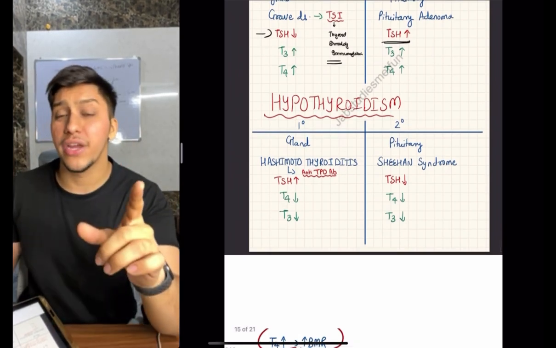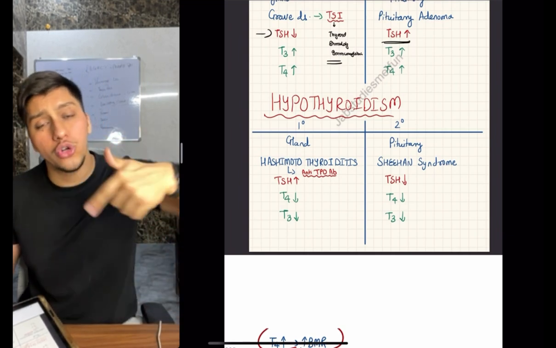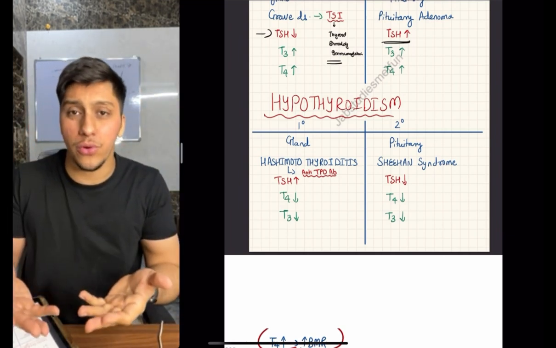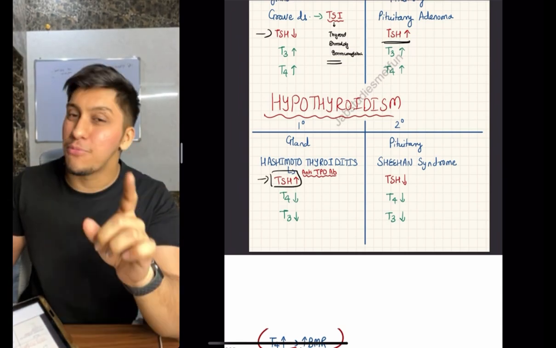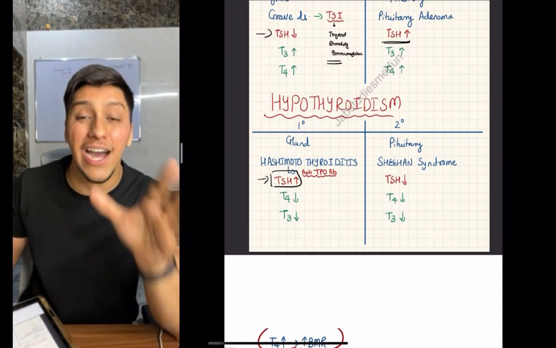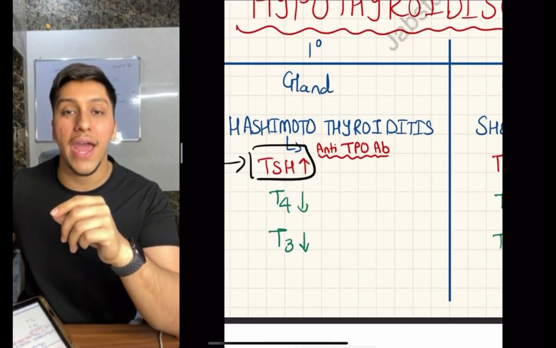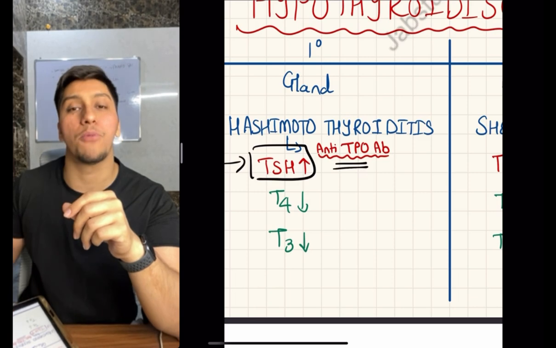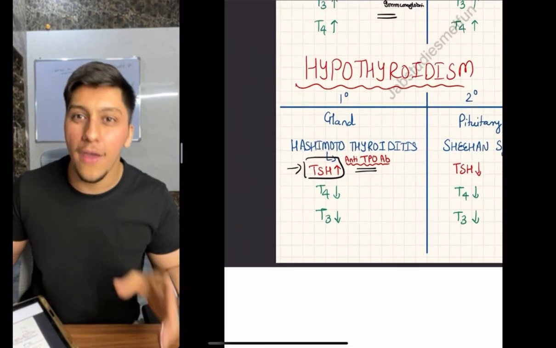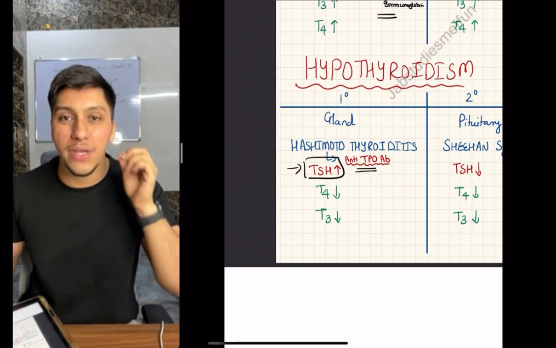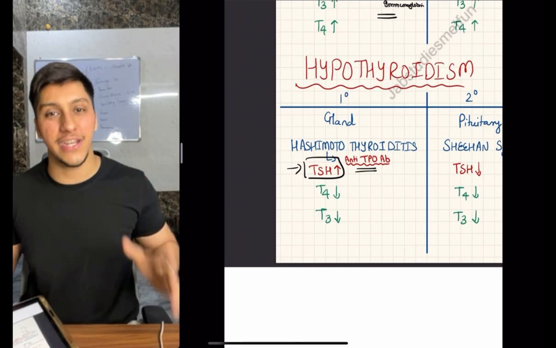Hypothyroidism. Hypothyroidism means T3, T4 is going to be low. Now if T3, T4 is low, then it is going to signal the brain that we need more T3, T4. So that is why in this condition the TSH is going to be more. Primary hypothyroidism is known as Hashimoto's thyroiditis. It is an autoimmune disease. The antibody over here is going to be anti-TPO antibody. Very important part. Alright. So remember, in Graves' disease it was thyroid stimulating immunoglobulin, while in Hashimoto's thyroiditis it is going to be anti-TPO, that is thyroid peroxidase.